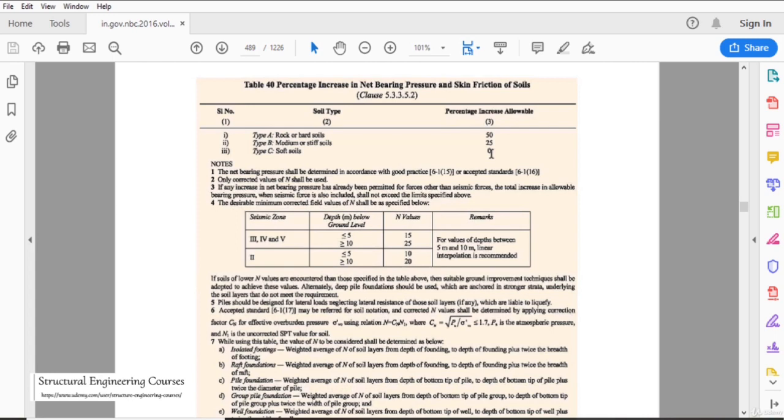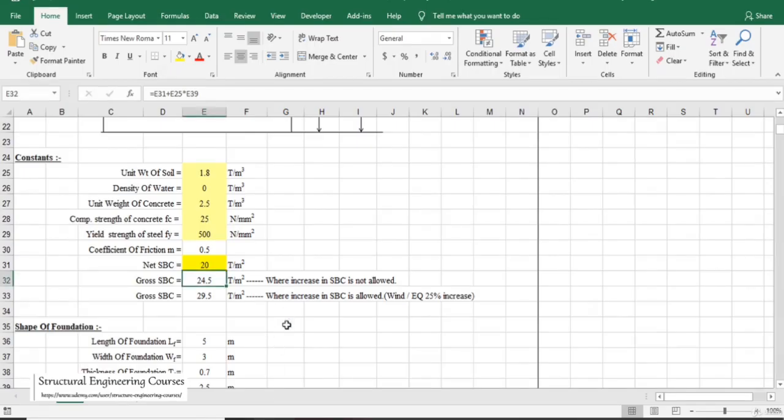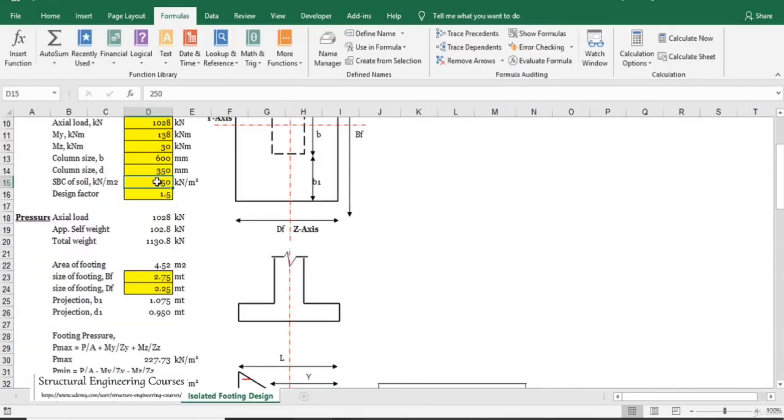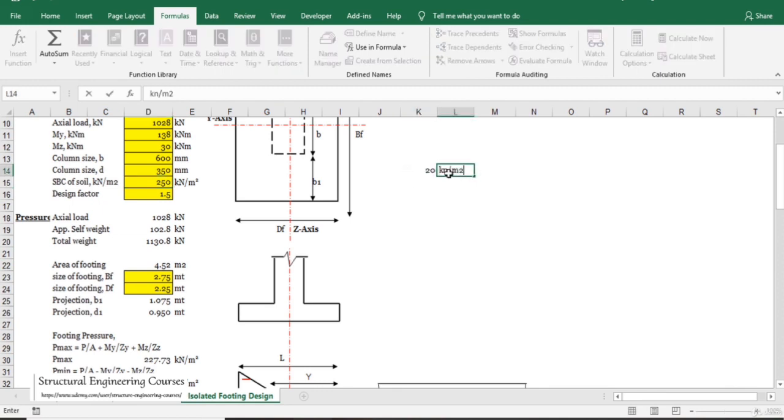So if for example, as per the soil report, we have a bearing capacity of 20 ton per meter square, then 20 into 0.25 is 5. So 20 plus 5, that is 25 ton per meter square, is the allowable bearing capacity for medium or stiff soils. So basically here we have considered directly 250 kN per meter square, considering the original bearing capacity was 20 ton per meter square.